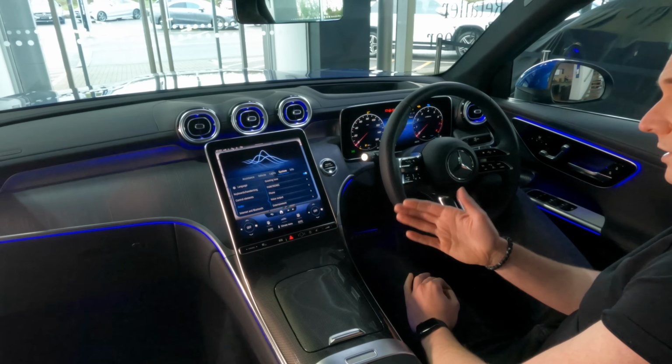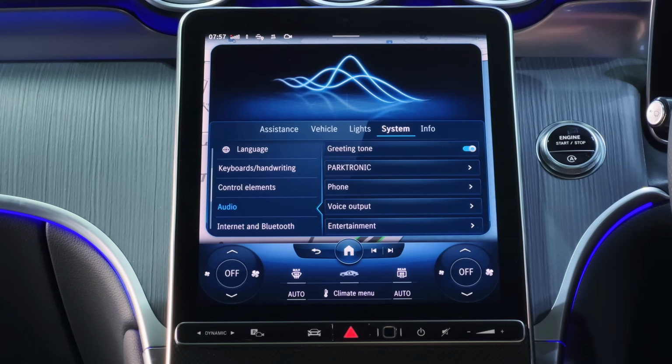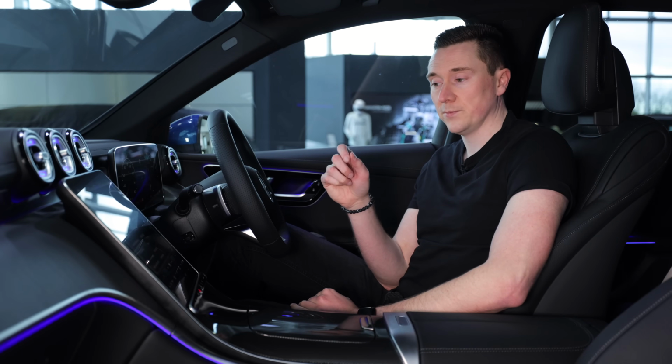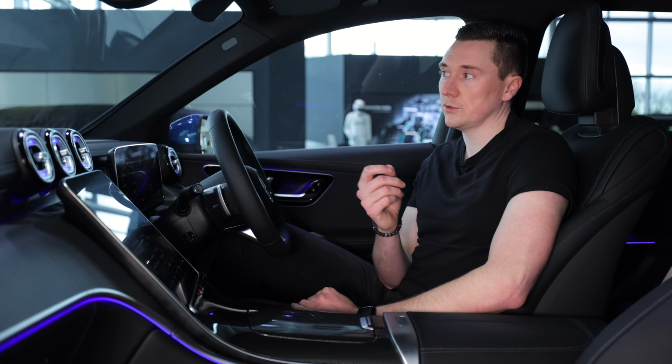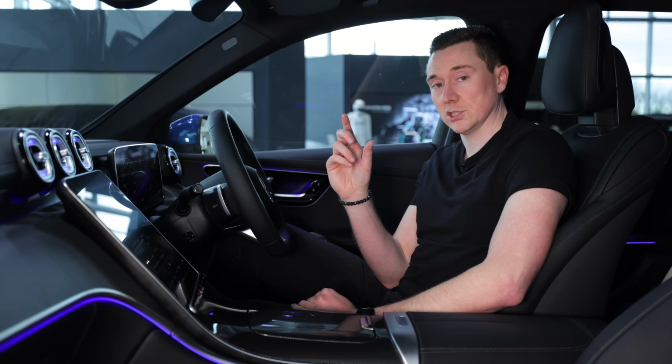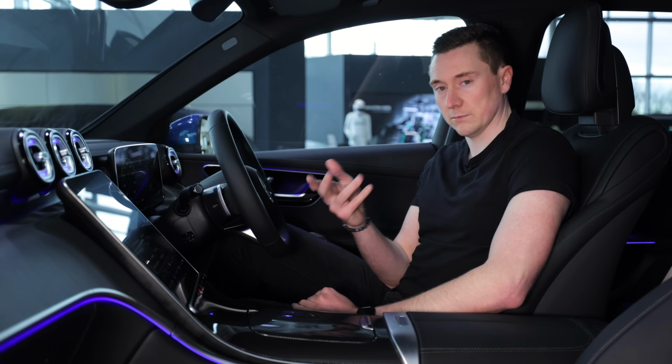But it's quite clever with cars, because if you change the volume of the car using the steering wheel, or in this section here, this will change the volume of the thing that's making sound at that moment in time. So if you change it while on a phone call, it will change it only for the phone call. If you change it for the sat-nav, it will only do it for the sat-nav, and so on.